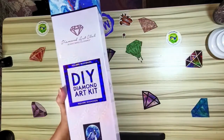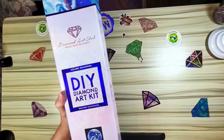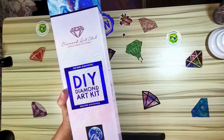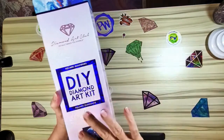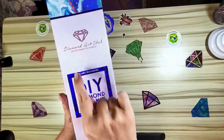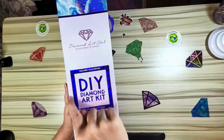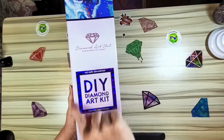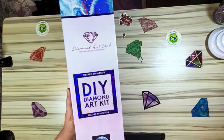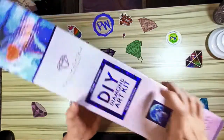In fact, both of the ones that I got are actually square this week. There are four coming out tomorrow that I want all four of them, but I cannot afford to get all four. I'm probably only going to be able to get one of them, and it is a round. And a round will come with a circle around where it says DIY Diamond Art Kit. And I think it's actually a different color. And this is actually a sticker on the box. And so is this. Both of these are stickers on the box.